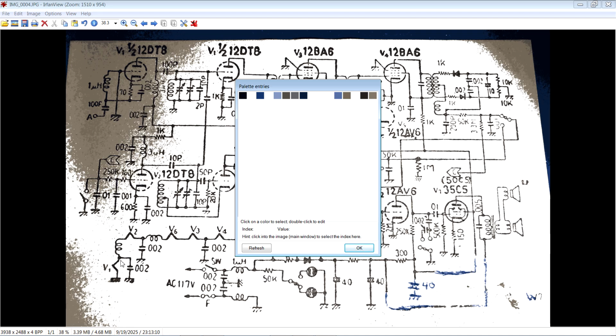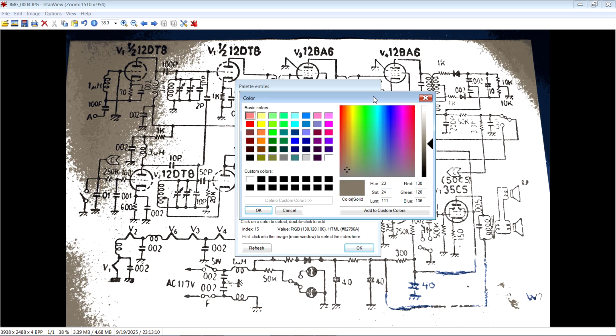Okay, now what we can do, we don't know which one these are exactly. We can click down here on that area, and here it'll highlight that color. It's down there. Here it is in the corner, number 16. So let's try that one. Let's double click that. We'll replace it with the white.